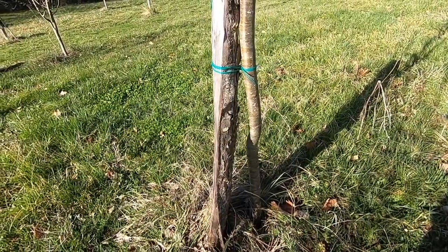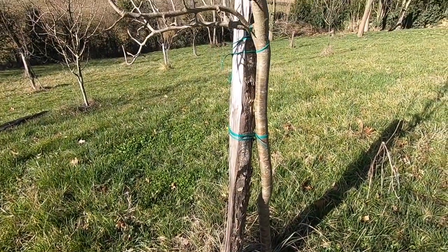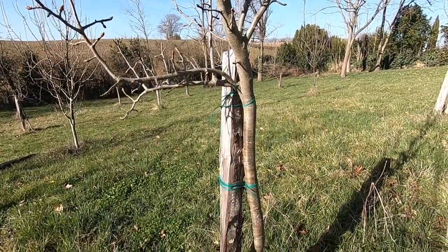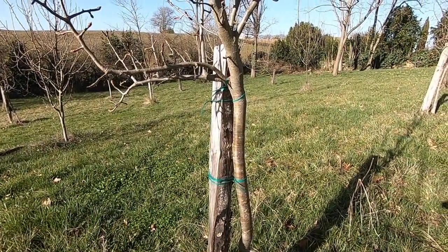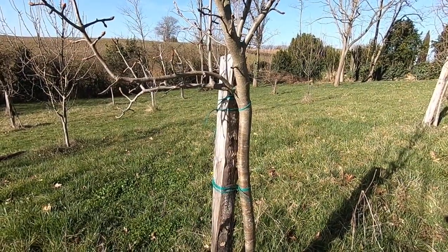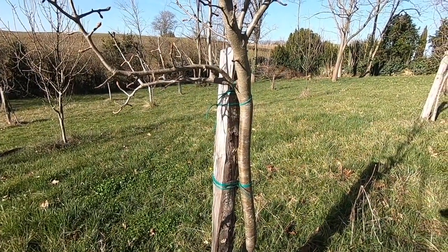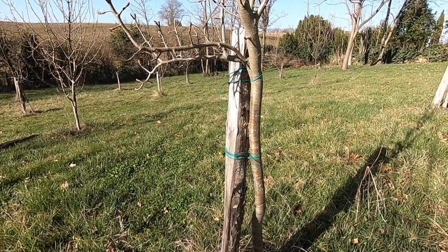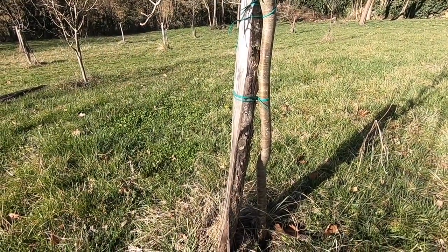Another one of our tasks is to remove these stakes. The previous owner put stakes that are far too big, and he put them far too tight against the trees, and then has tied them in far too tight, so a lot of them have got damage to the bark, and as the ground is probably still quite damp, we might be able to get these posts out a little more easily.